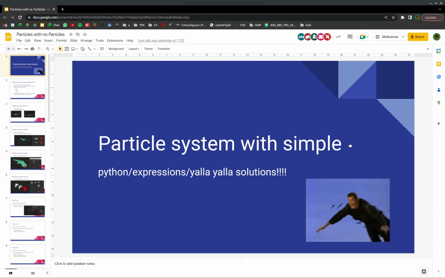And the first reason why people are not trying to do stuff like that is they're looking at the final result of somebody who built it, or they're looking at a particle system and they're intimidated by it, like, oh shit, it's called a particle system, I'm not able to do that. And I promise you, after this hour, even if you have no idea and nothing, you will be able to build something like that.